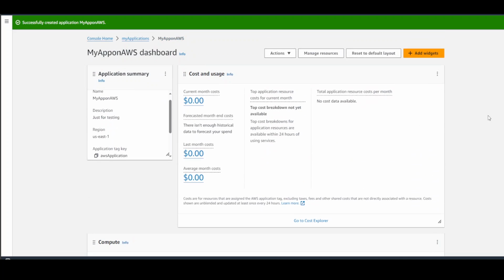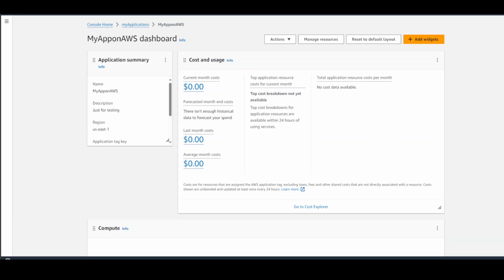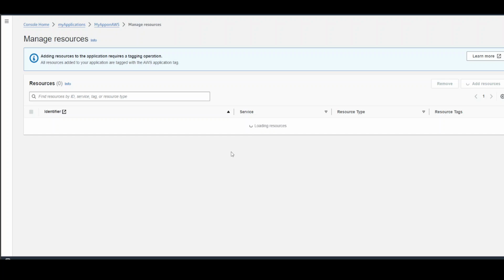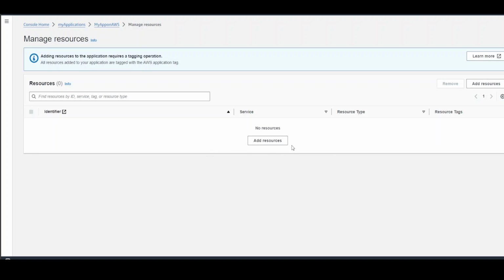So this is how you can use it. You can add or subtract it. You can delete it from here, edit application, delete application. You can even manage individual resources too. So if you click on this manage resources, it is going to take you to this screen where you can see which resources are available. As you can see, still it is searching for the resources, and you can even click on add resources here.